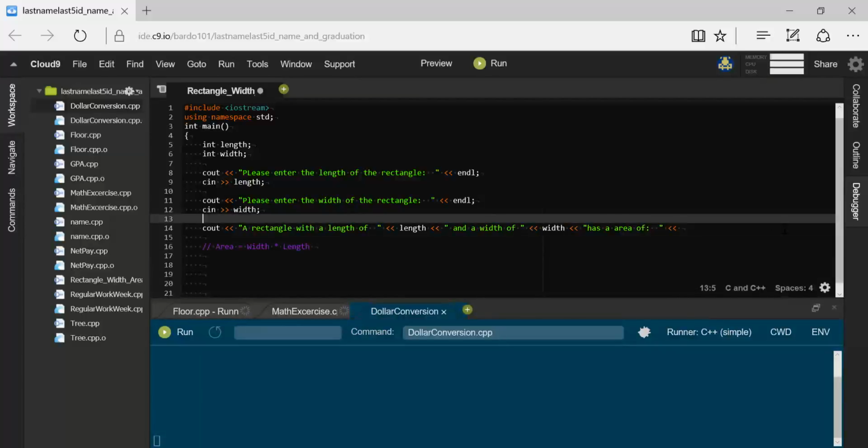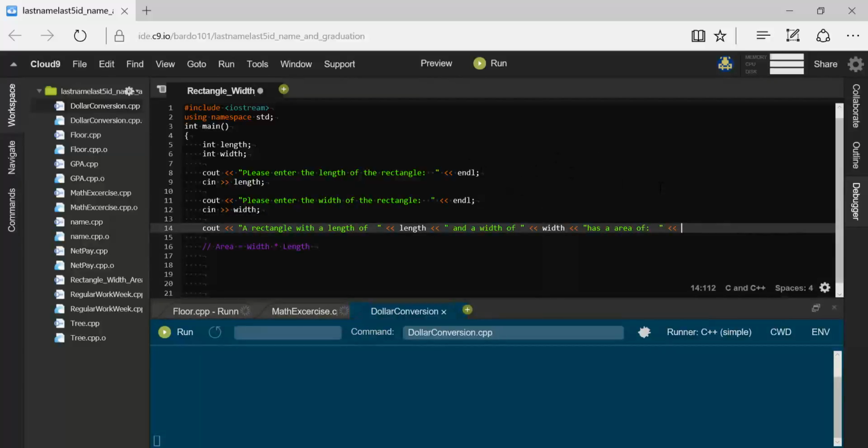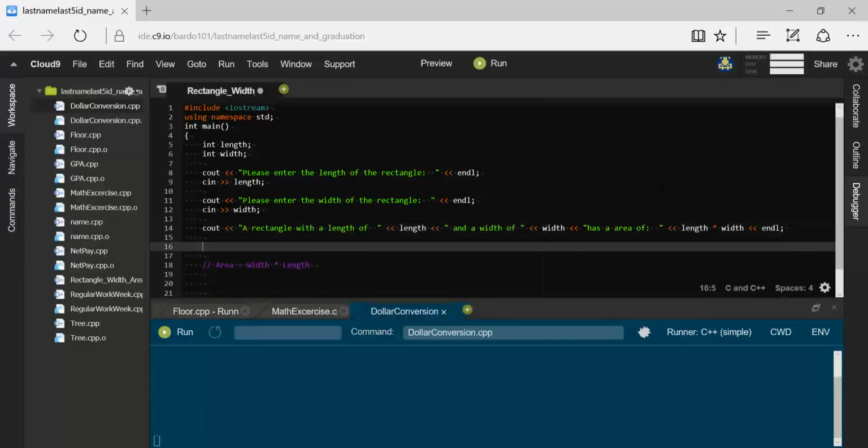So now all we have to do is display that formula using our variables. Is the area of length times width. Okay, and that's it. New line.